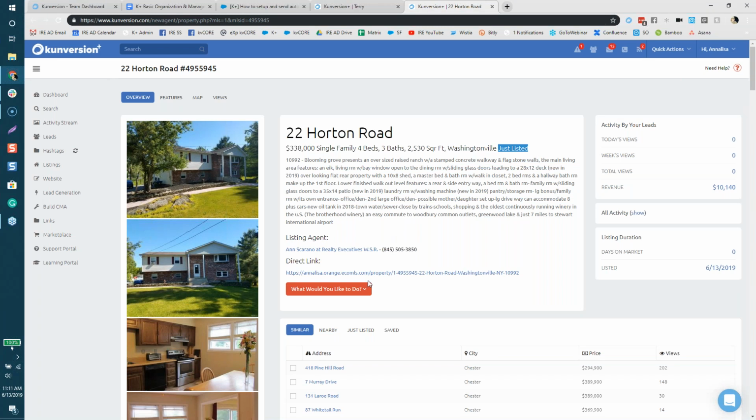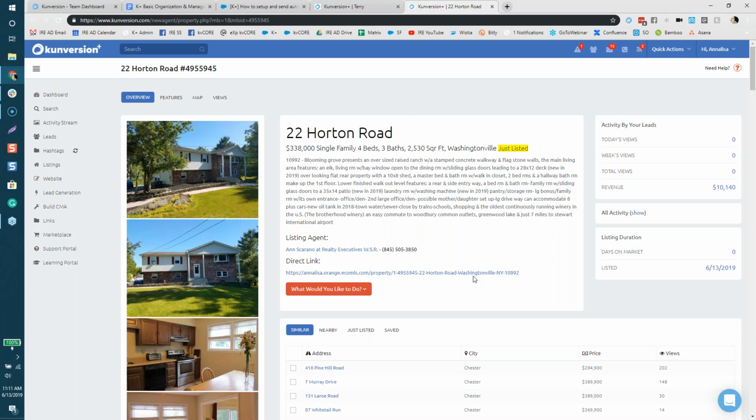So from here, I can just click on what would you like to do and email it to the person, or I could grab my direct link and go to link shortener and text it to them as well if we have a phone number for them. So you've kind of got like a process of like, okay, are the alerts set up? Okay, I got to set those up. Oop, haven't heard from them.